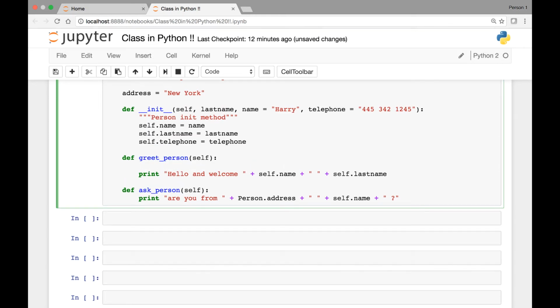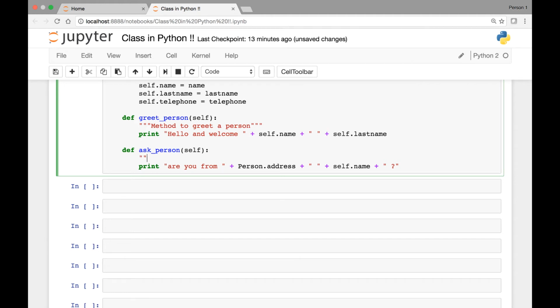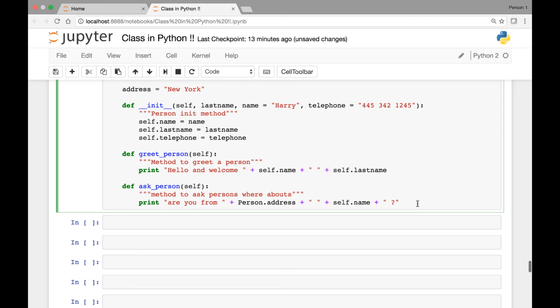For our greet person method, we'll simply say method to greet a person. And finally, for the ask person method, we can simply say method to ask person's, let's say, whereabouts. You can just add a one-line nice representation to your class.